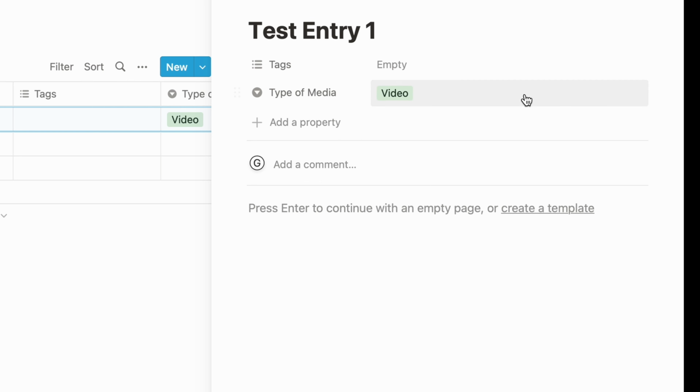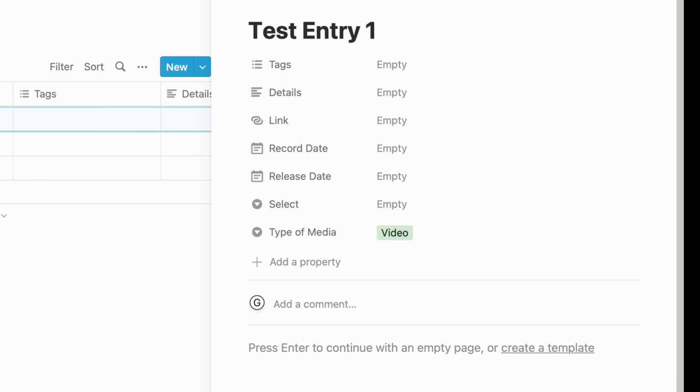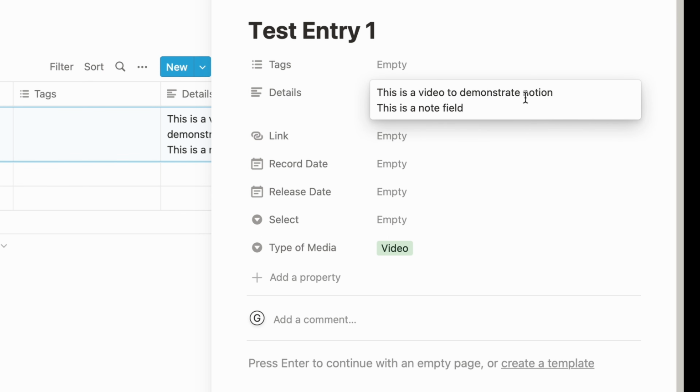I'm going to add a number of other properties now. I'll speed this up because it's not very interesting watching somebody typing. So I'm back now and I've added all the properties I want. So the first one, details, you can see by the little icon here, this is a text field. What I'm going to do is I'm going to put some text in there. Link, this is the URL for the end video. I don't know that at the moment, so I'm going to leave it blank.